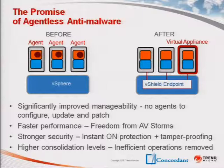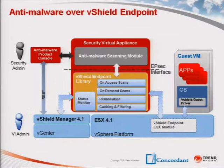Right? And ultimately, the value is, in terms of ROI, as Bob was talking about, he can now put more VMs within that private cloud deployment than he could before, right? Because you're freeing your infrastructure from having to do redundant work and having to do contentious work with other VMs. So we're leveraging a lot of color on that slide, so apologies for that. But the goal here was to just highlight to you how this thing works.